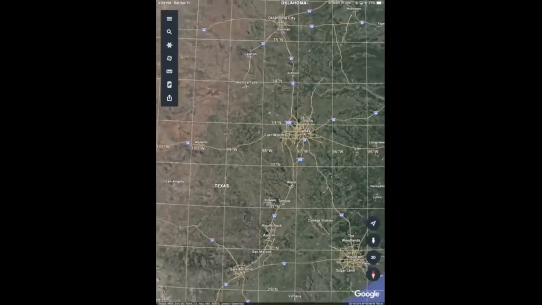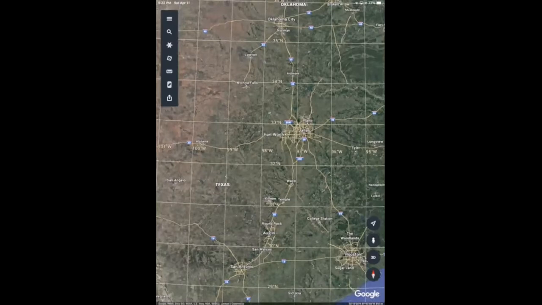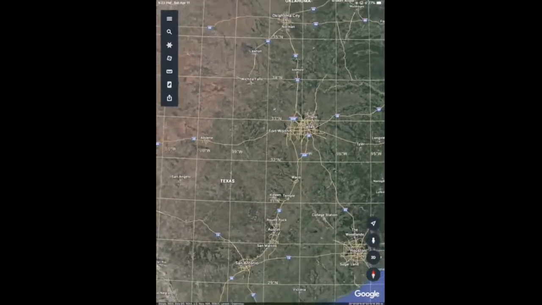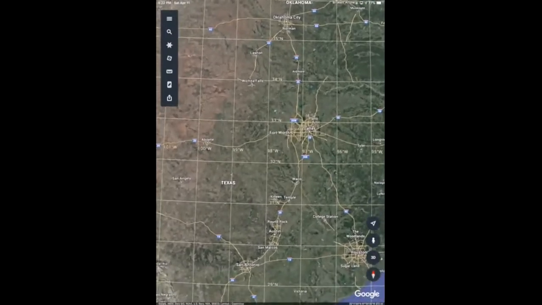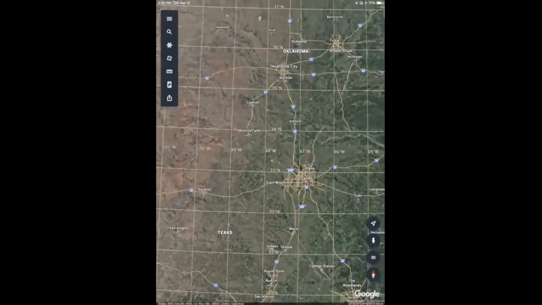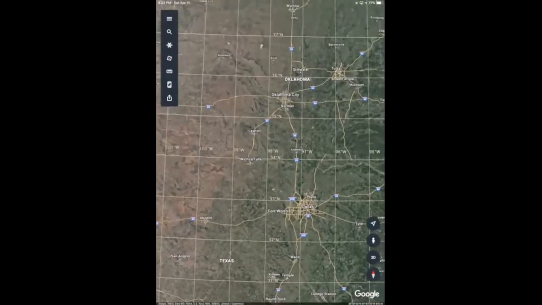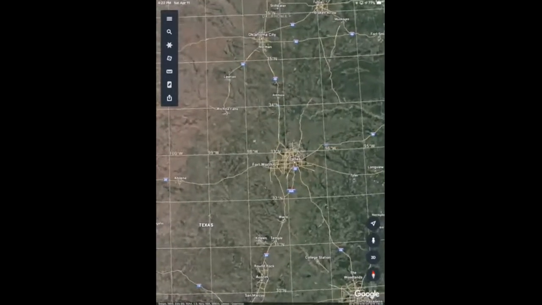So look at the difference of 32 degrees. Right in the center of the screen, I'm wobbling it so you can see it. And then 33 degrees. That's only 1 degree of latitude. So how far is that? Literally, you're going from south of Fort Worth and Dallas all the way to the other side up north. So 1 degree of latitude is actually a lot.